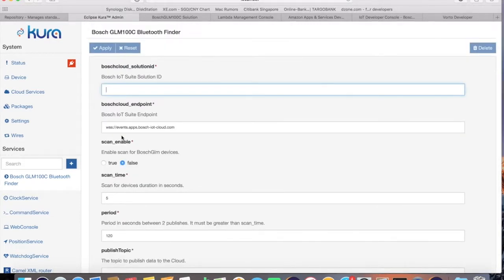So once you have implemented the functions to read the values from the GLM via Bluetooth, you are able to send the data in the specific interval to the Bosch IT Suite, and we know that it can be understood by the backend web application as it complies to the same information model.